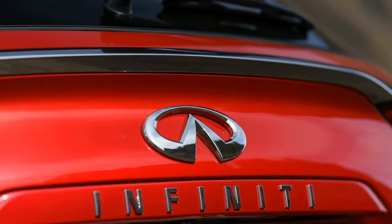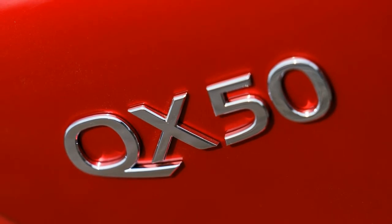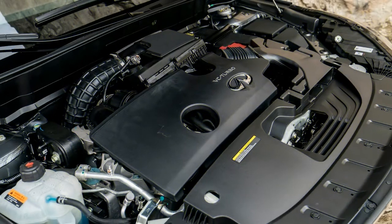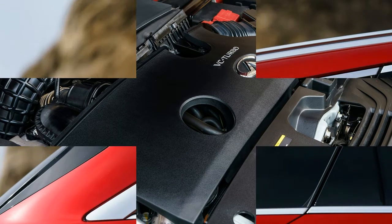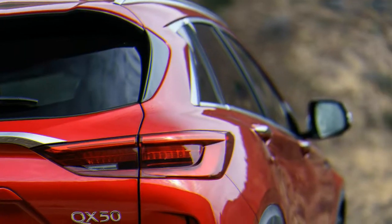At some point in the past I spent time behind the wheel of the old QX50, however, I have no memory of doing so and as such hold no opinion of Infiniti's compact premium SUV. Well, other than it was never much to look at, though the malformed metal goes back to the pre-Johan de Nysschen days when the lumpy thing was called the EX35. But things change. I just spent the day with the all-new 2019 QX50. Let's just say, I won't be forgetting this one anytime soon.